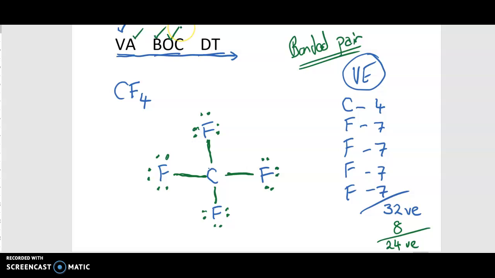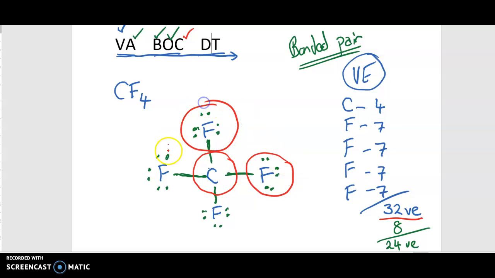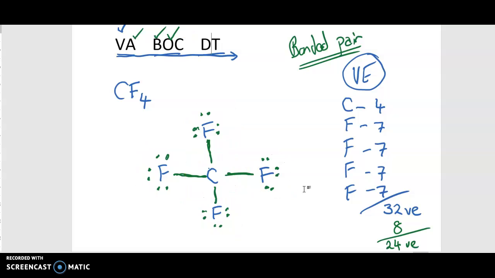The last step is, if you have more valence electrons available to you, you would put them around the central atom. I'll try an example of that in a moment. In this case, our central atom, carbon, actually has 8 electrons around it already. We've used all our electrons, and all of our atoms in this species are now surrounded by 8 electrons. So that species is now complete. That is the Lewis diagram for carbon tetrafluoride.